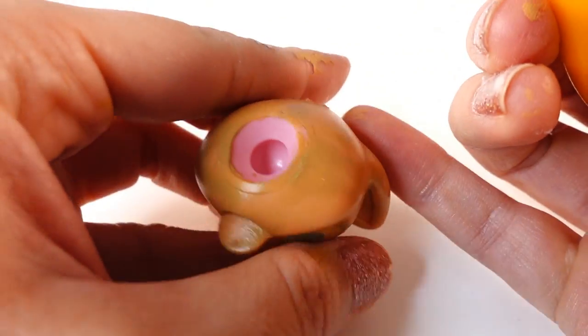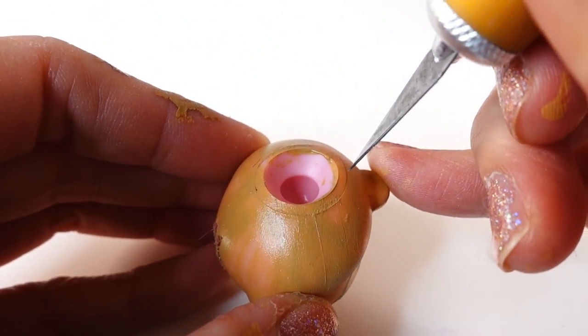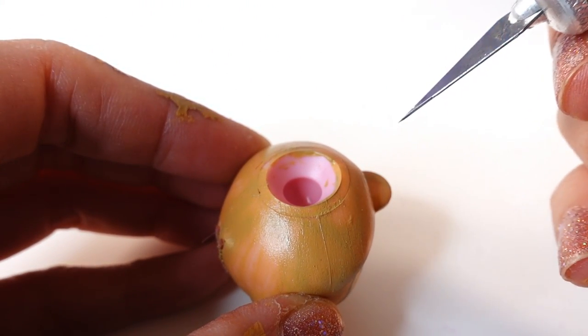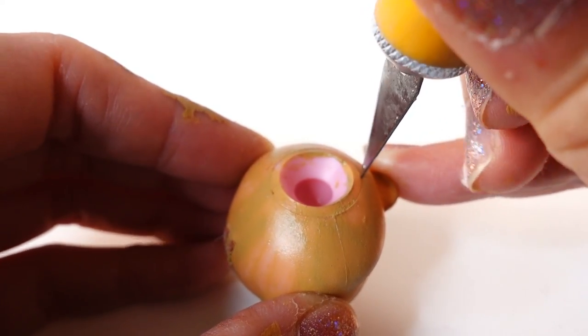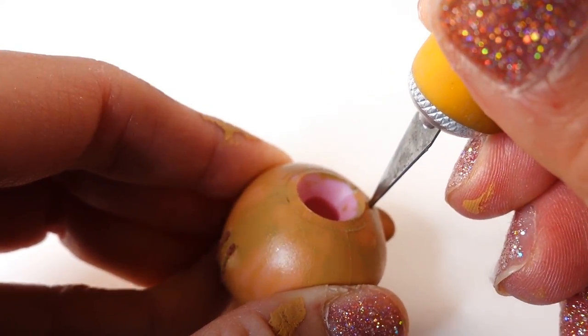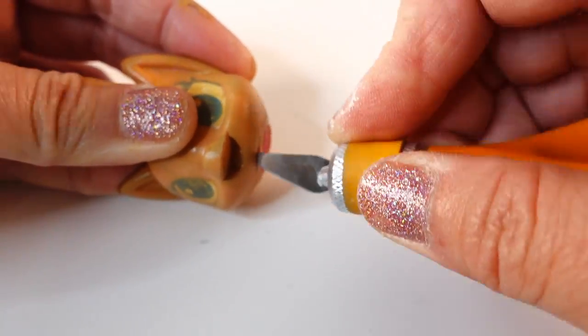So the neck plug for this pony is actually a little bit deeper than the previous one. So we're going to cut around this little edge here, but we're going to cut straight down. If you cut slanted, you actually would not get the plug out. So we're going to cut it straight down and hopefully get this plug out. And gotta be very, very careful because you can very easily hurt yourself.